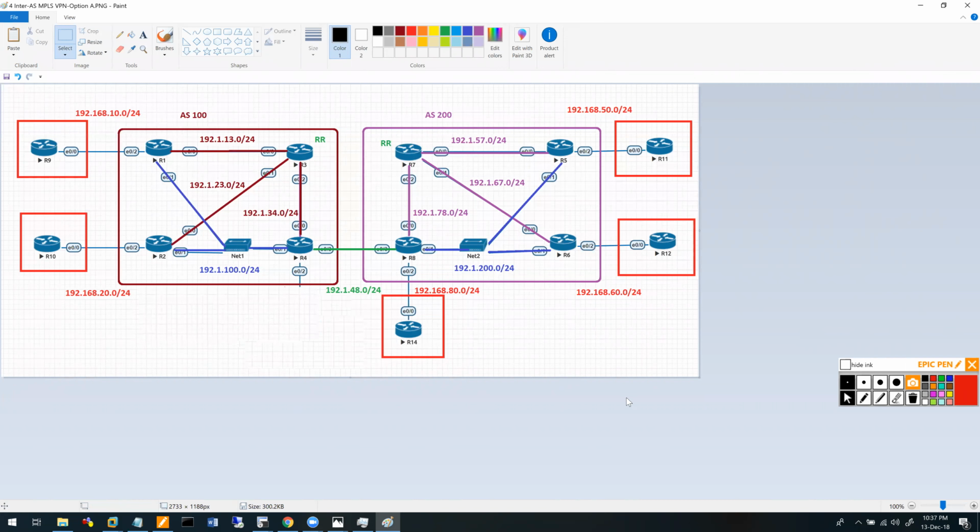All right. This is what I want to set up with these being the 3 sites. Let's also put the sites over here for this customer.